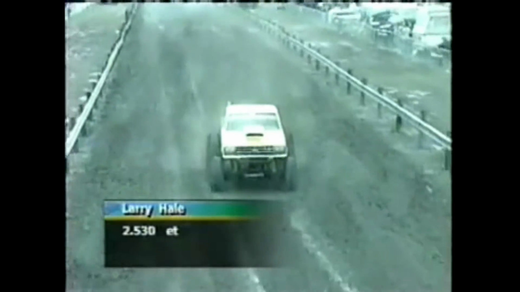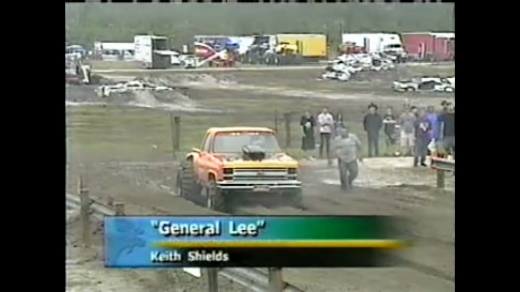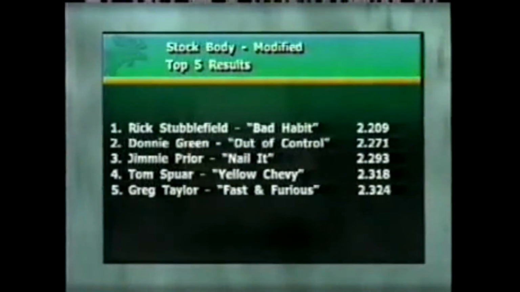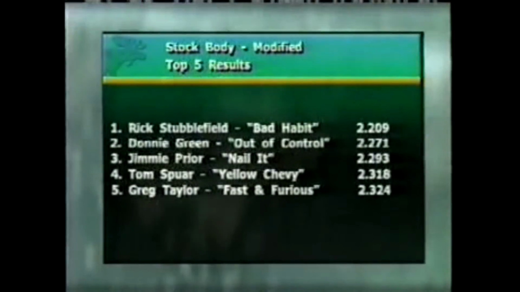And you saw the General Lee a minute ago. This is driven by Keith Shields. Big full-body truck, a lot of weight here as he gets set to launch, and a nice straight pass, but not going to be enough. And just like that, we're through with sand drags. Let's go to the top five. Rick Stubblefield and Bad Habit out in front.